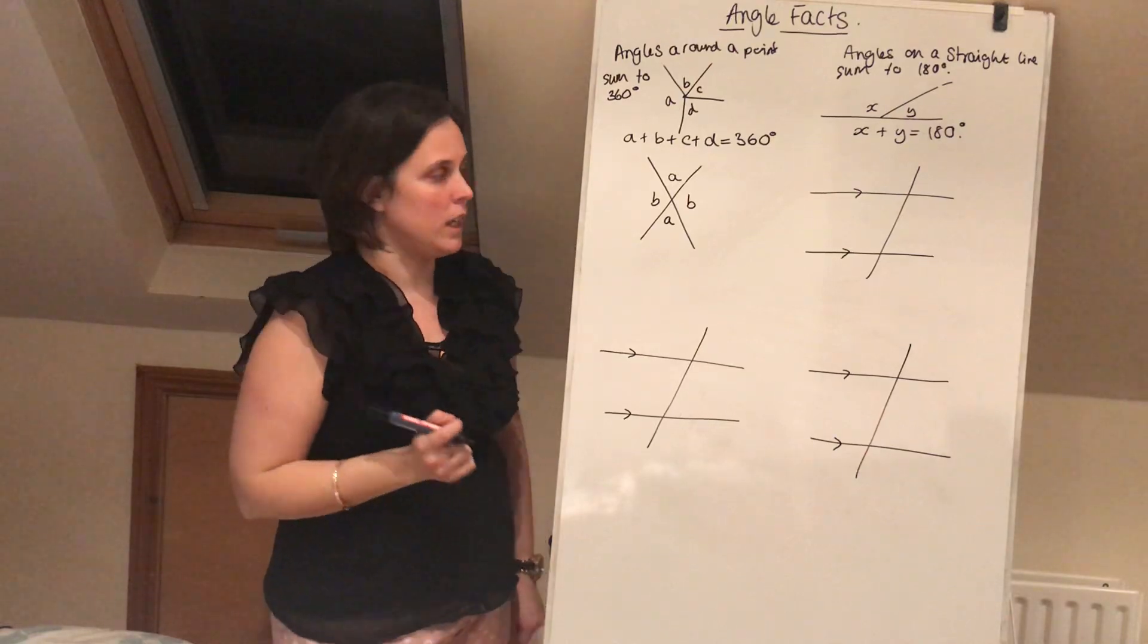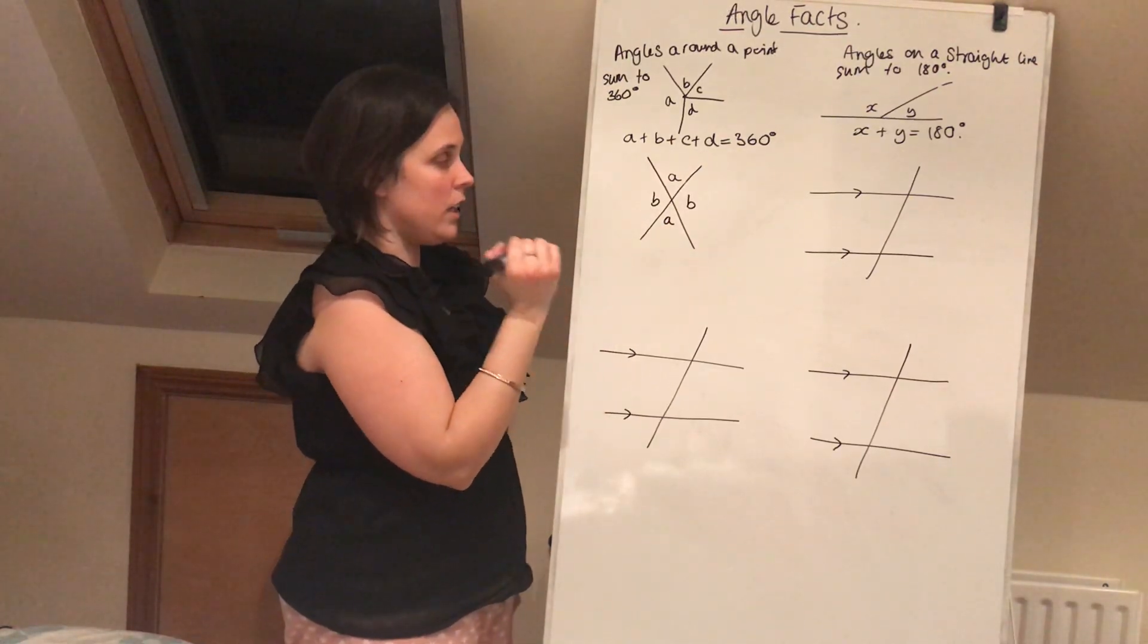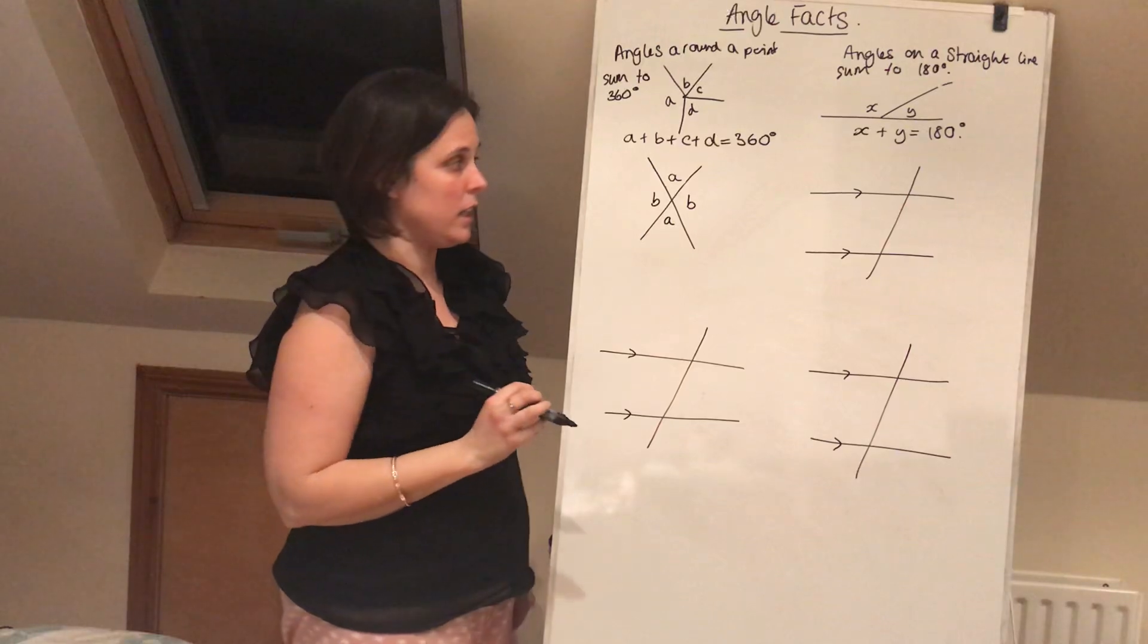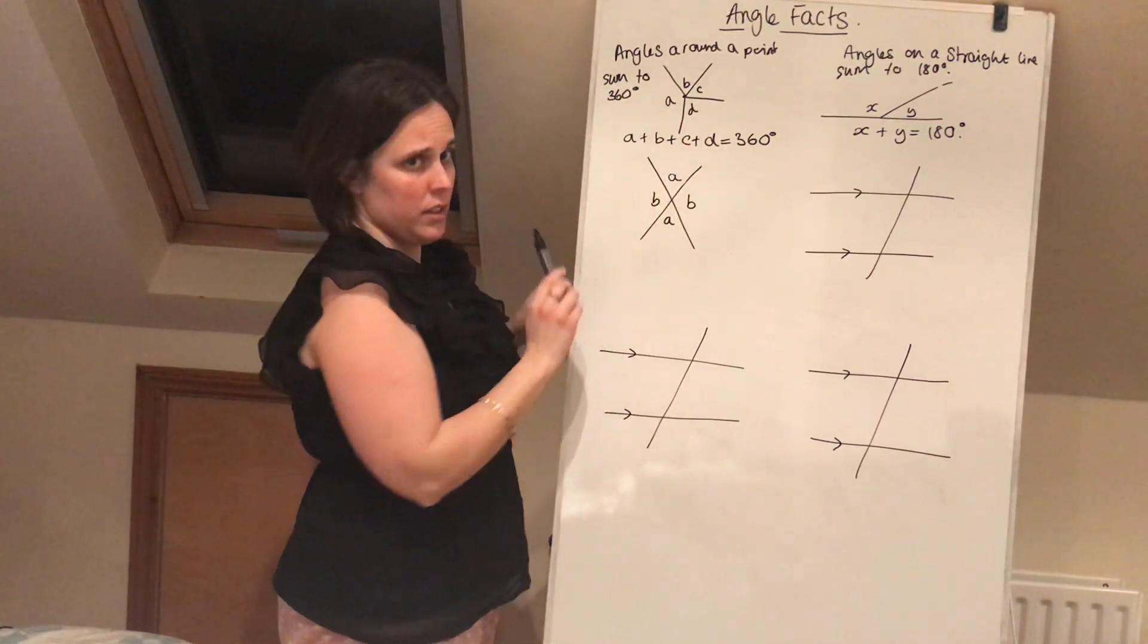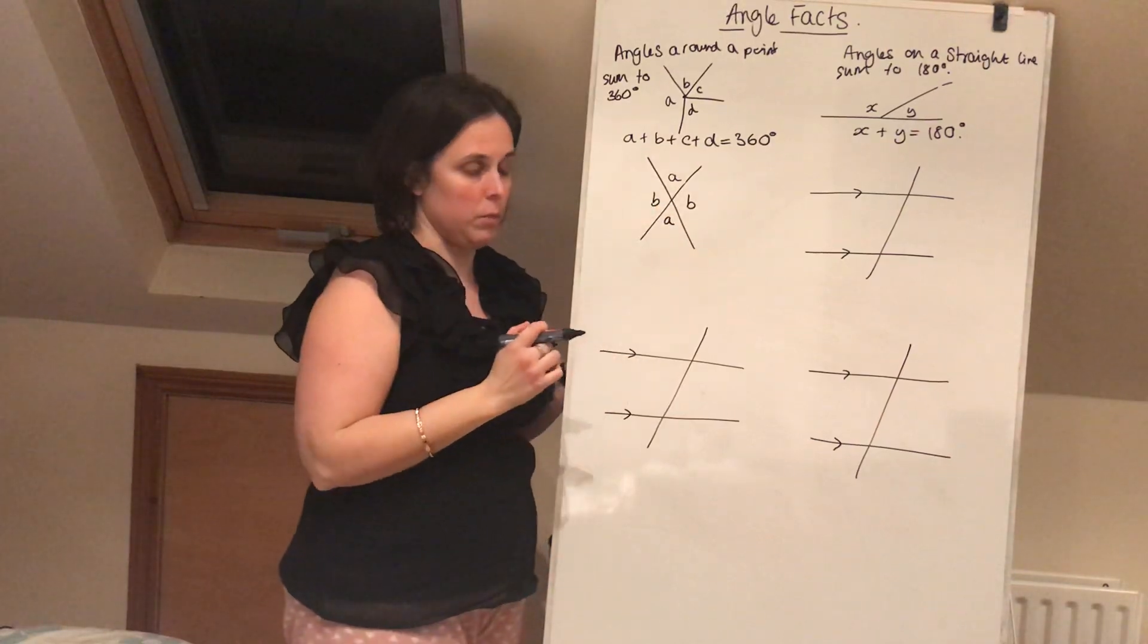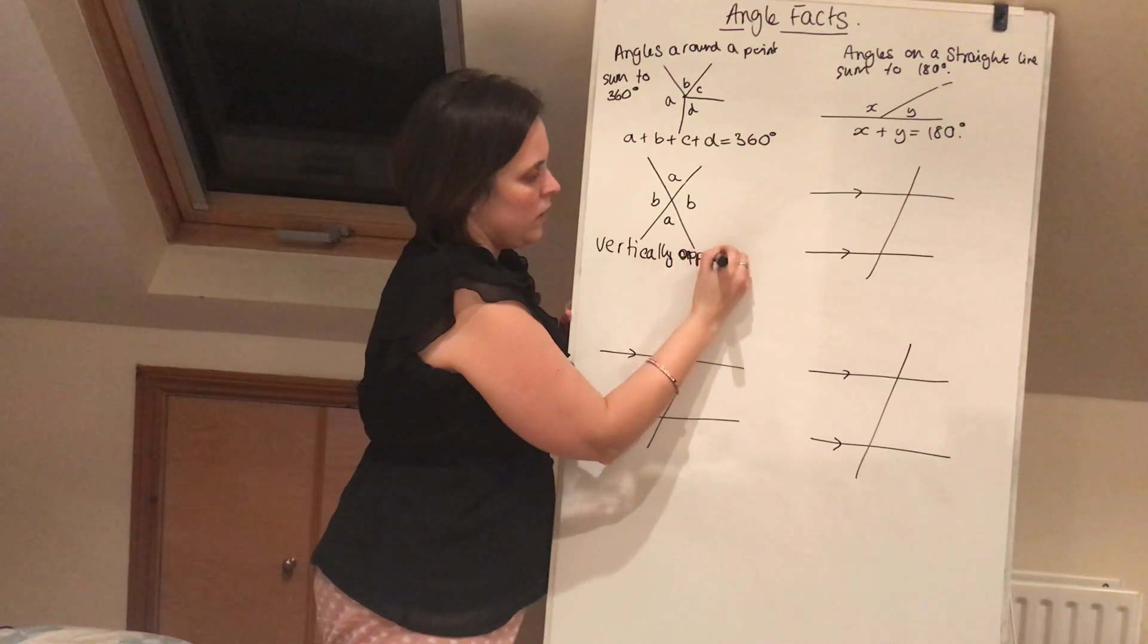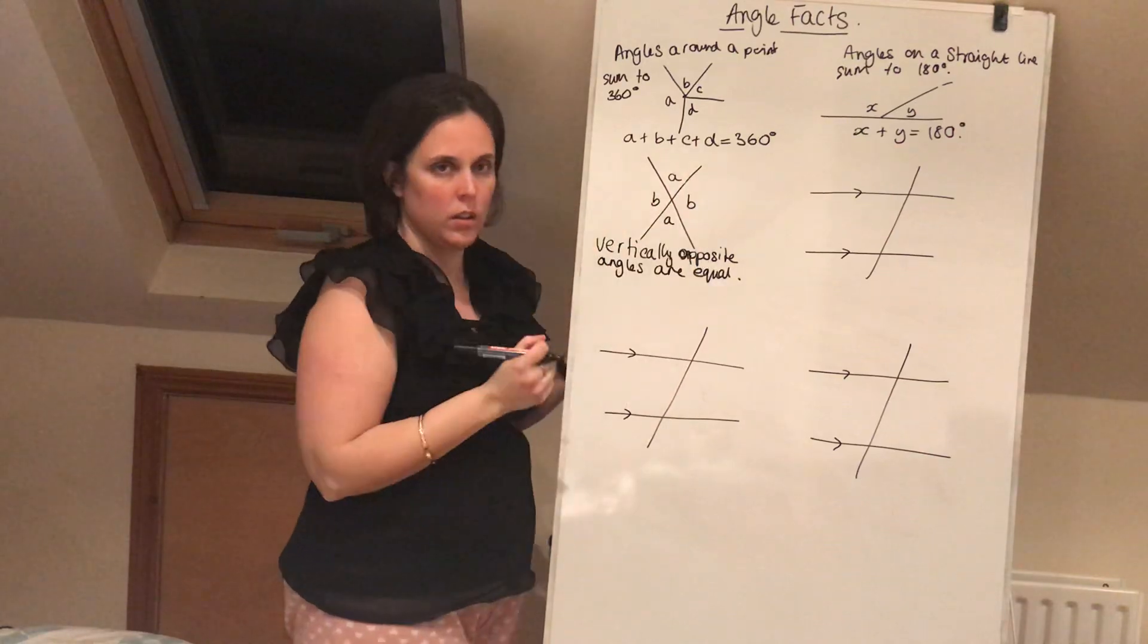Now this one looks very similar to this one here, but it's not, and it's not because these are actually two straight lines that are crossing. And that's important because these are four separate disjointed lines. Now of course those four angles do add up to 360 degrees, and on each line they add up to 180. But because it's two lines crossing like that, if this pair adds up to 180, and so does that pair, and so does that pair, then what that means is the opposite angles must be equal. So this one is equal to this one, and this one is equal to this one, which is why I've labelled them with the same letters. And what we say for this is that vertically opposite angles are equal. So the opposite angles are equal to each other.